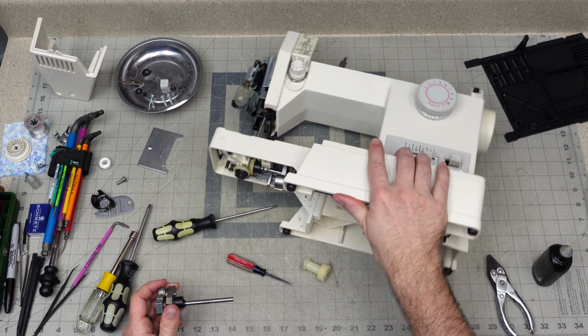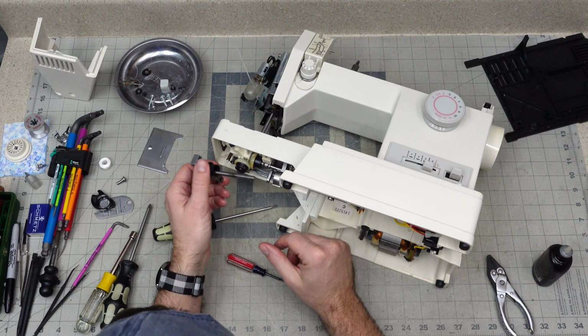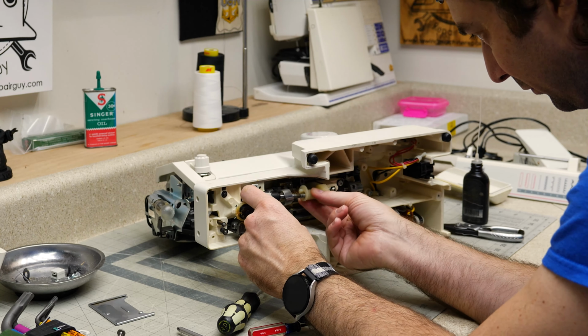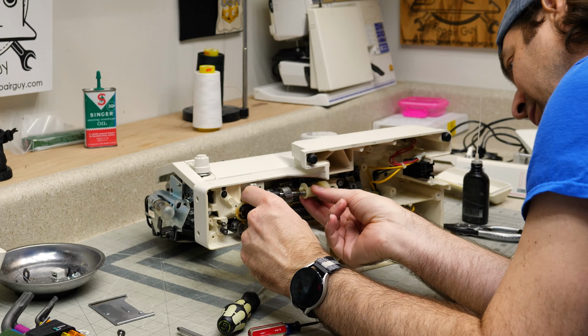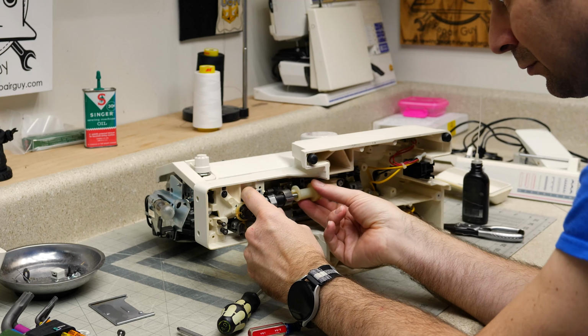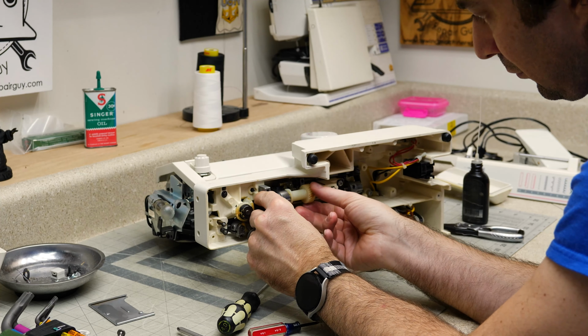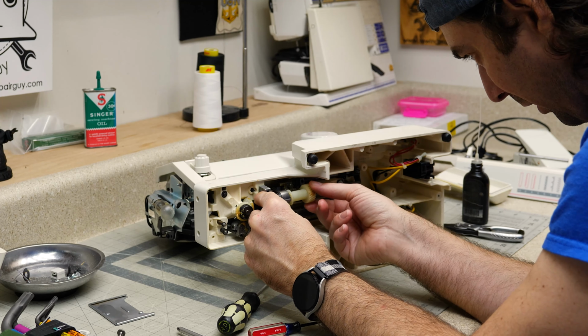All right, that was very precarious, so I'm going to try and reconstruct what just happened. Let's see if I can recreate this. I'm going to have to put it back together, right? Okay. All right, so that wasn't too bad.